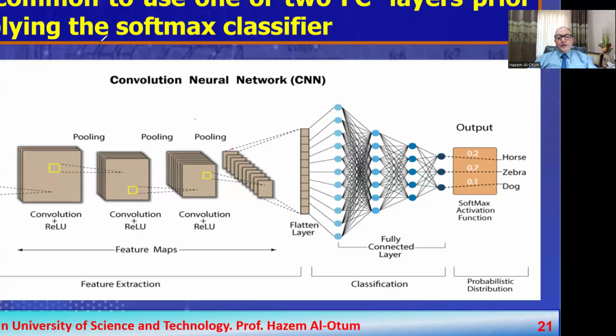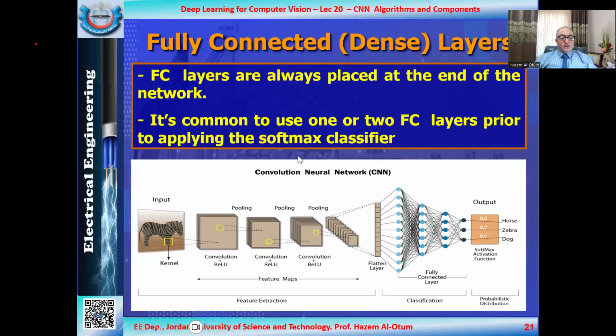if you look here at the output, these are the classes. And from these classes, we can now define the type of, let's say, animal. We have horse, zebra, etc. And the operation will be based on using the softmax activation function that we already discussed in previous lectures. So this is the main idea behind using them, specifically in classification tasks in neural networks and deep CNN networks. And they are actually working very well, with good performance for accuracy and other parameters.